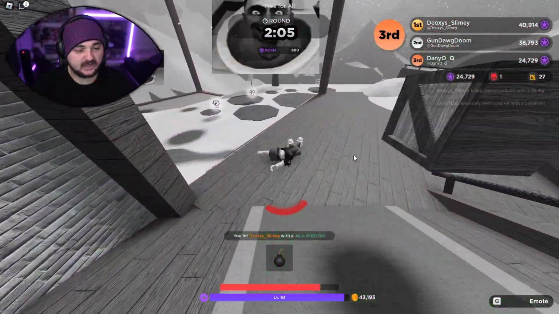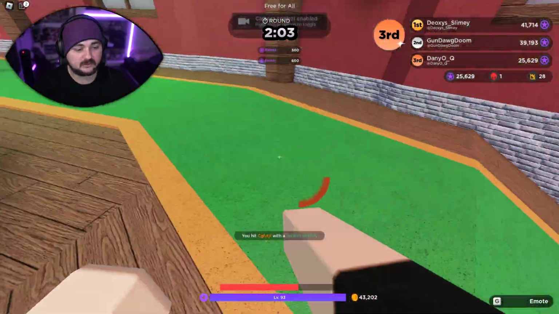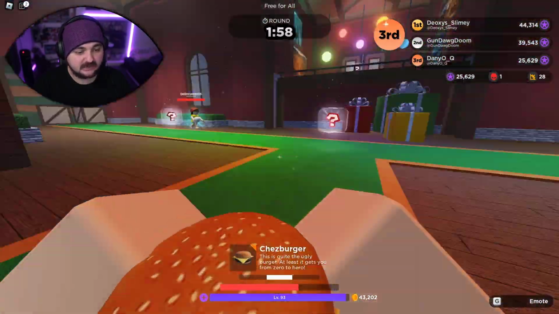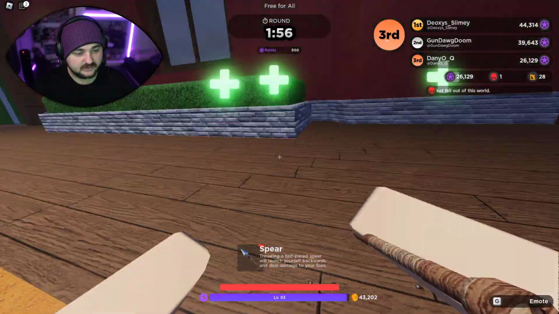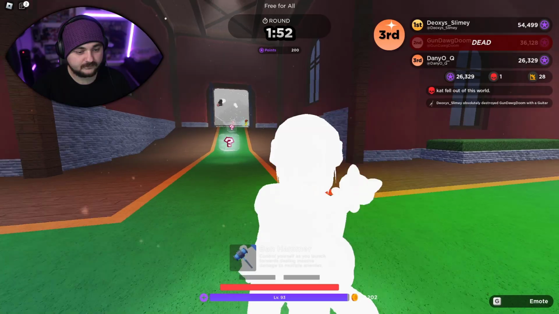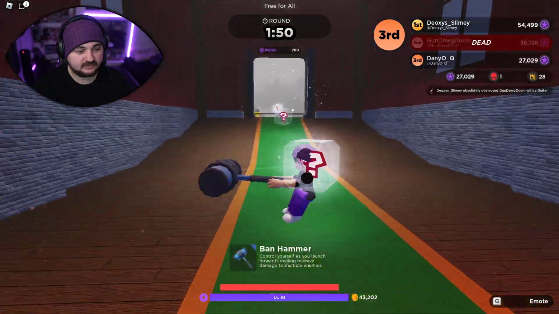Oh, I slipped on a banana. Of course I did. Of course I slipped on a banana. That guy's not taking it. Is it just me or is that guy not taking any damage? I'm so confused. There's a guy that I'm always hitting and he's not taking any damage. Let's see if we can hit anybody down here.